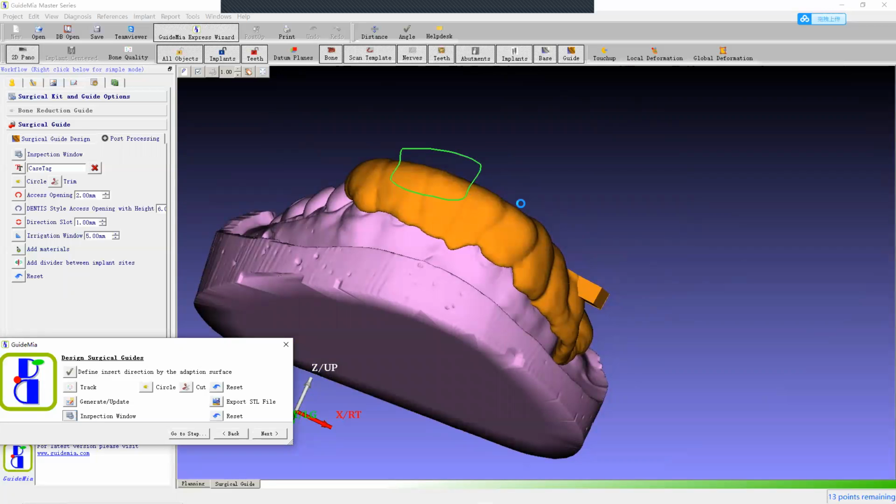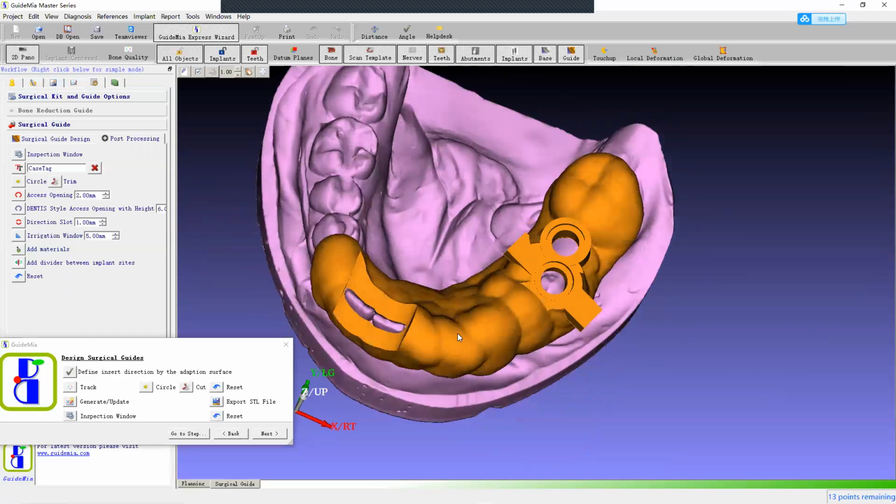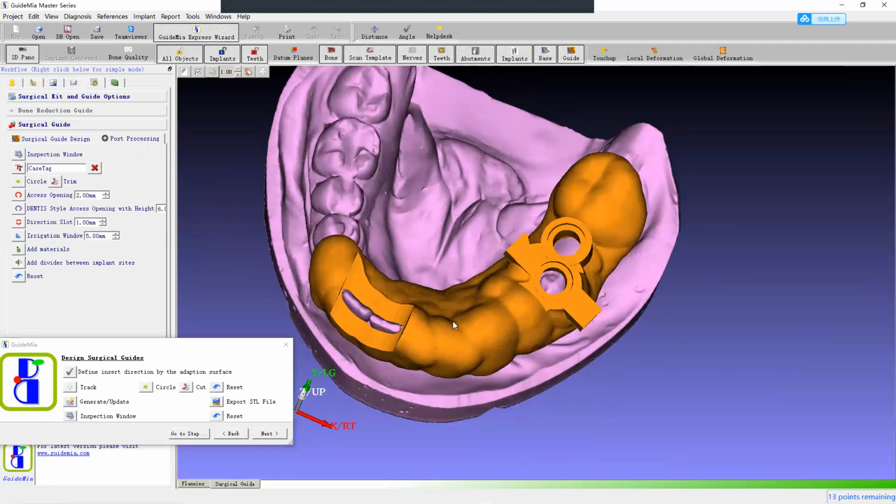It's going to cut the window here. If you offer multiple post-processing functions, and you don't like them, you can click on reset. It's going to go back to the original design. So this way will help you to inspect how the guide is sitting on the patient's mouth.